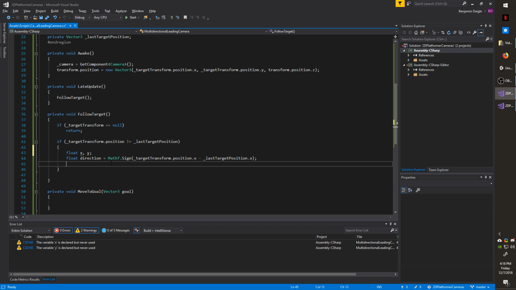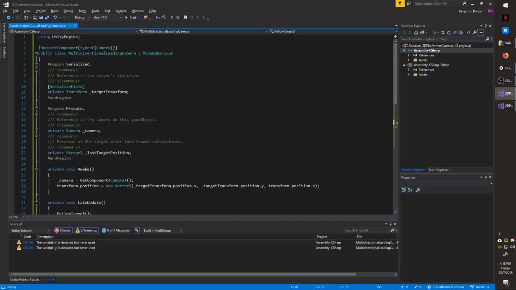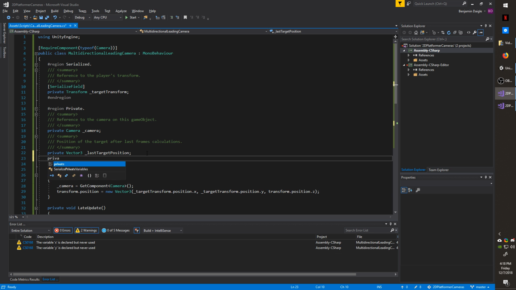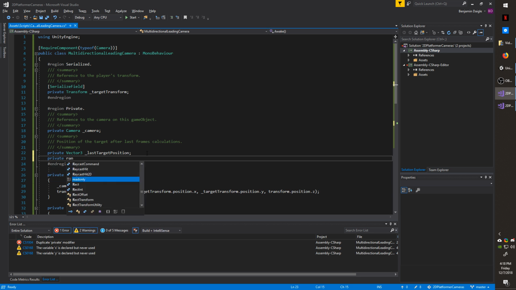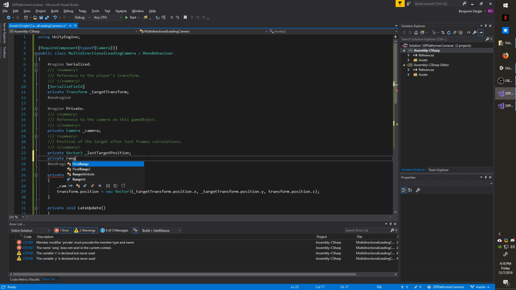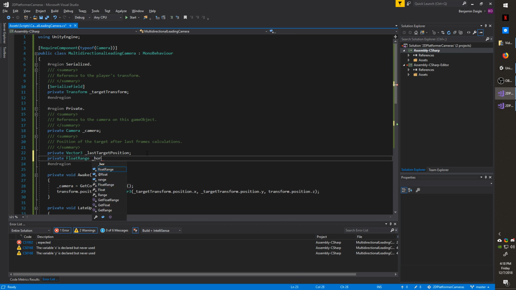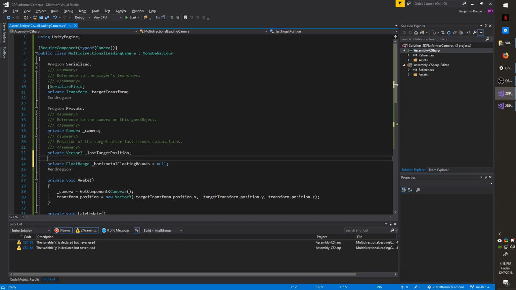So I need to actually make a variable to indicate the bounds, and that's going to be a private. So I'm going to do private, and it is going to be a float range, the class we just made, and I'm going to call it horizontal floating bounds, and I'm going to set that to null by default.